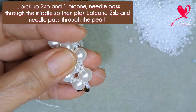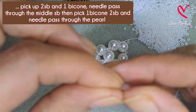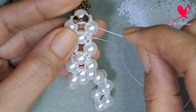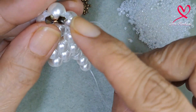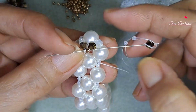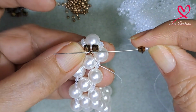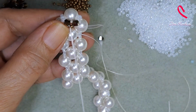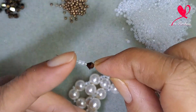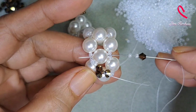This time we're going to pick up 2 seed beads and 1 bicone, and pass the needle through the seed bead at the center of the bicone. Oh, it's a little tight, but it's better to be tight. Make sure to tighten the embellishment so it sits well in the middle of the pearl. Then pick up 1 bicone and 2 seed beads, and pass the needle through the pearl where the thread came from.